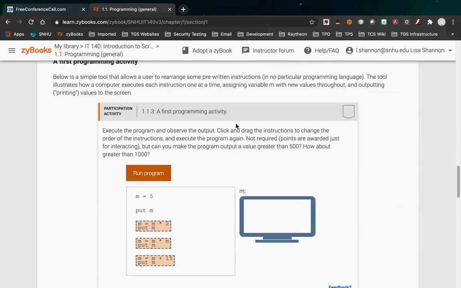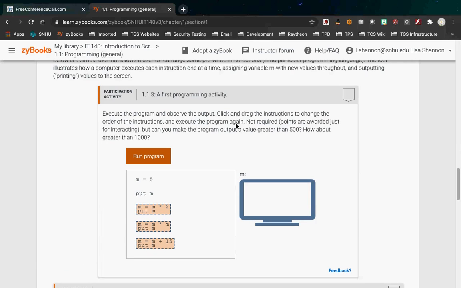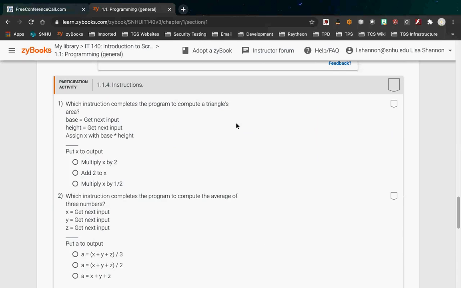Don't give up points. If you have the time, continue to go through your participation activities to get the highest amount of points, because all the points in the end add up.